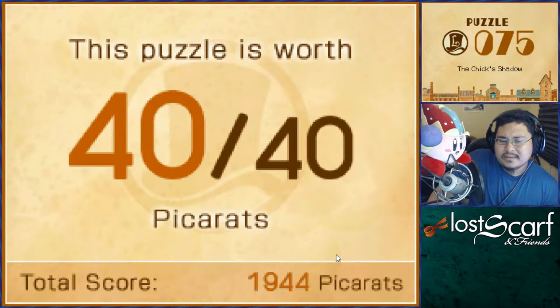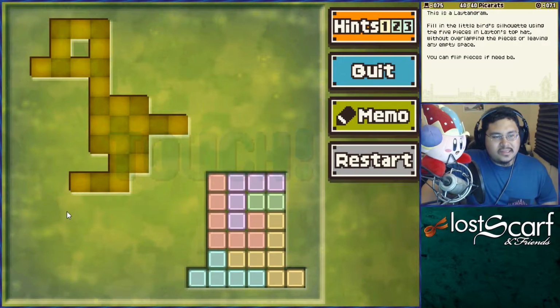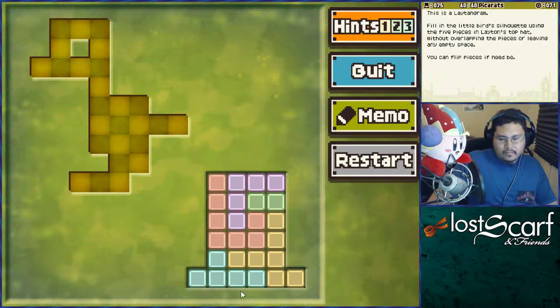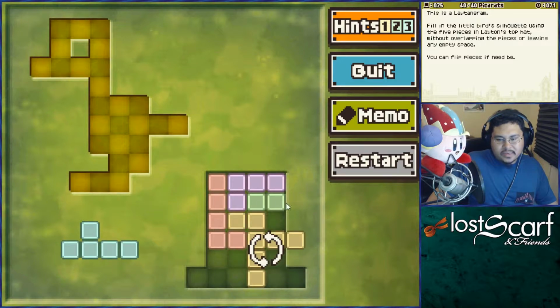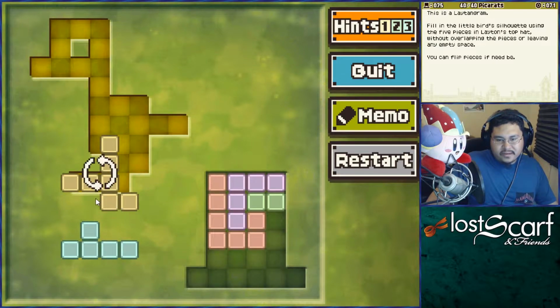The chick's shadow. Here we go. This is a Laytongram. Fill in the little bird silhouette using the five pieces in Layton's top hat without overlapping the pieces or leaving an empty space. You can flip pieces if needed. So what can go here is the question. What can go in this spot? First question is, what can fit here?